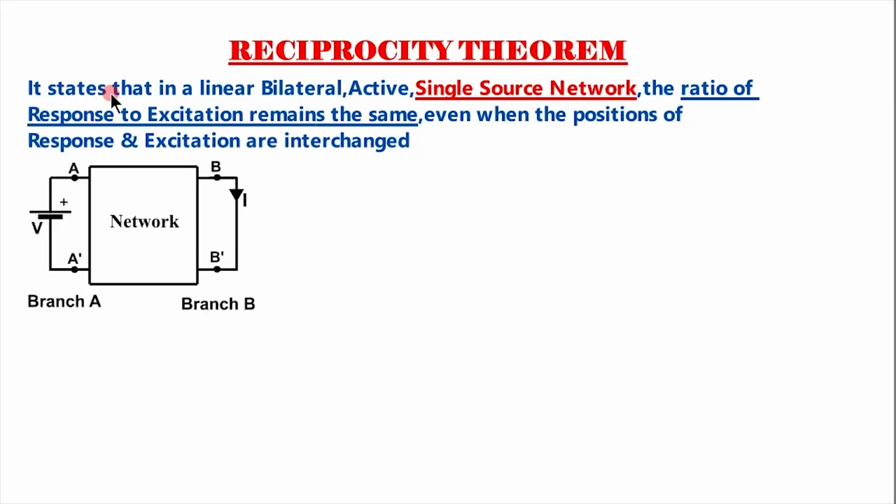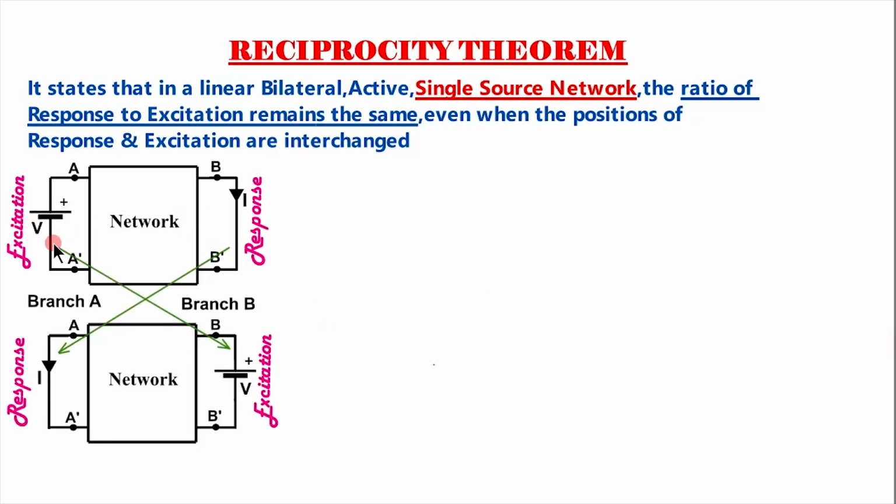Reciprocity theorem states that in a linear, bilateral, active, single source network, and see, this single source network is a very important term, the ratio of response to excitation remains the same even when the positions of this response and excitation are interchanged. That is, when excitation goes here and the response comes to this side.